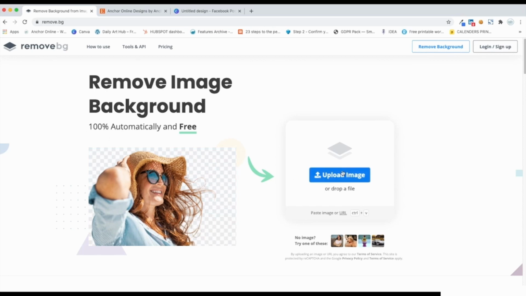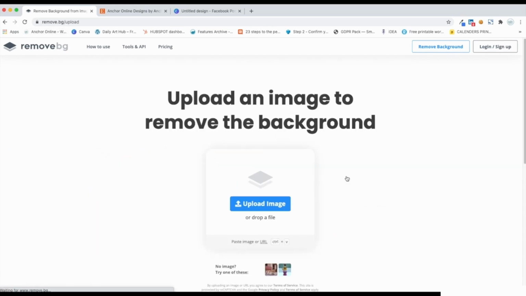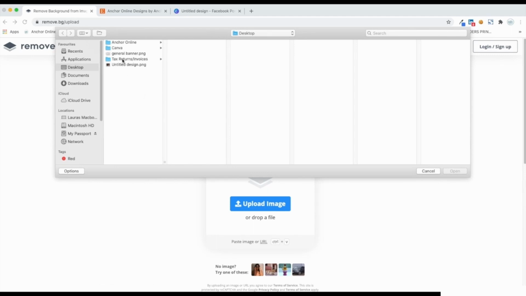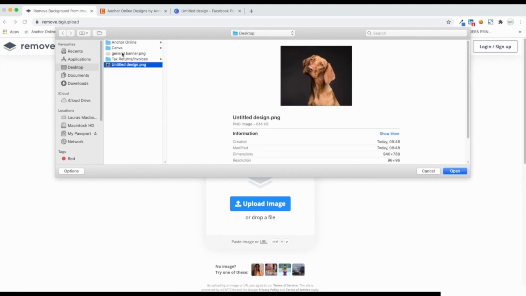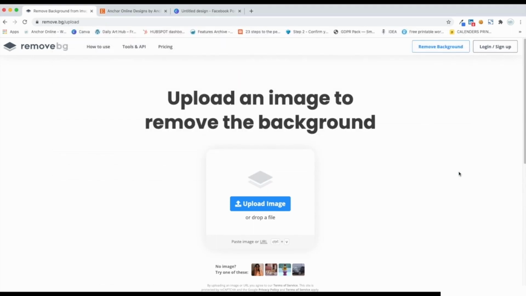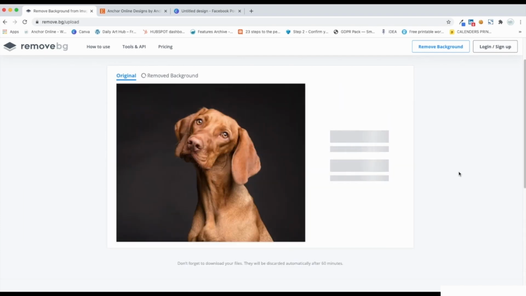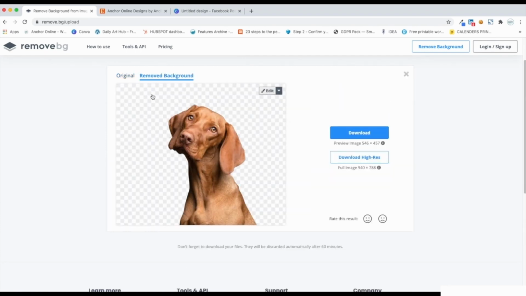It's 100% free, go to remove.bg, you can upload your photo. I've actually got a photo of the dog here. If I open it, it will then do its thing and it's removed the background for me. I can now download him with no background and upload him into my Canva account to use as I wish for any of my graphics.